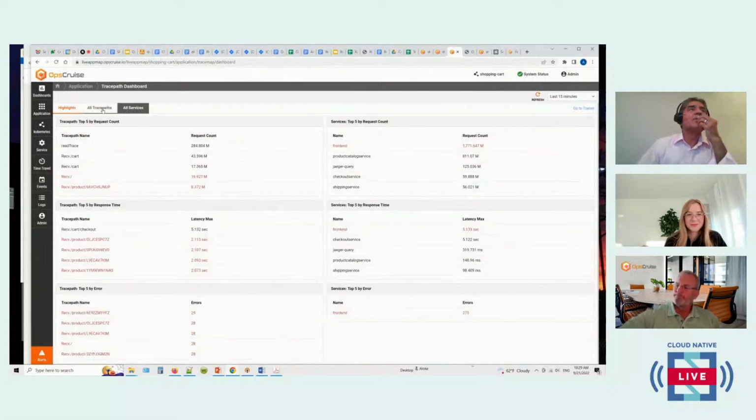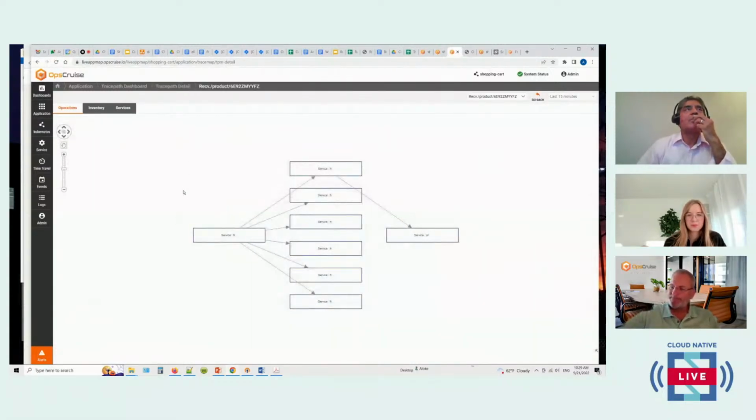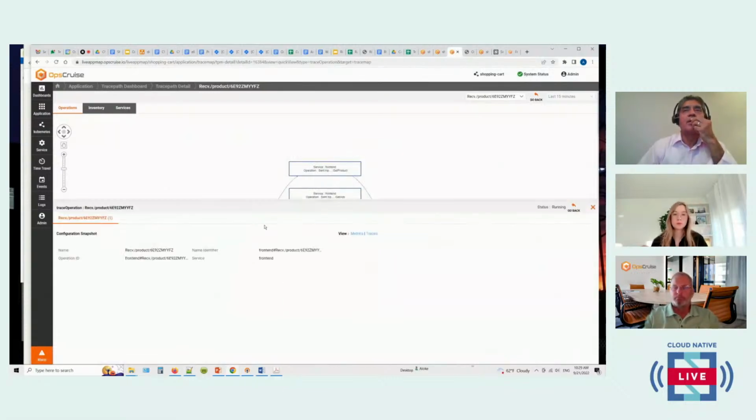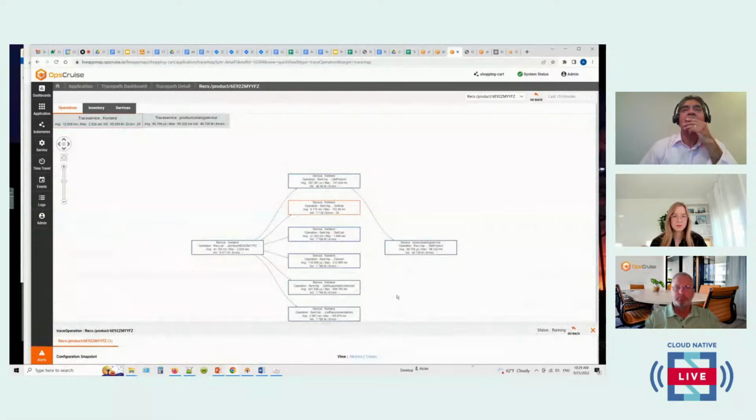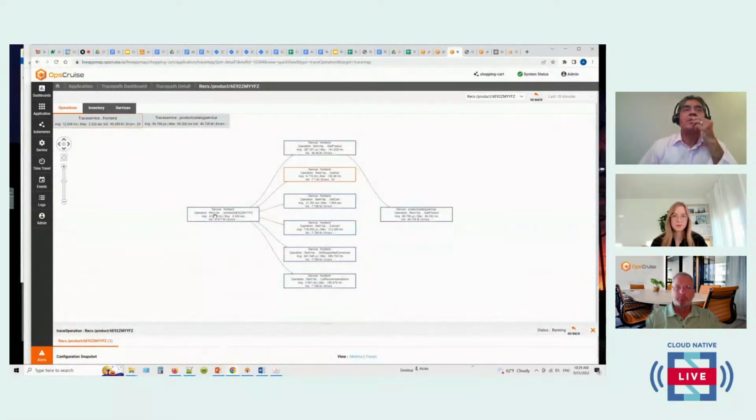So here's the trace path summary that we'll show. If I just pick one at random, I'll just pick front end. If I look at the traces, what you're seeing, as I'm jumping ahead, is that aggregated service operations to service operations. You can see that, right? Services front end, the operations, the catalog. Services front end, the operations add service. So that's the aggregate. This is not the span level.